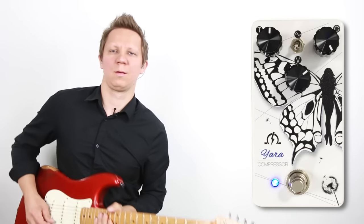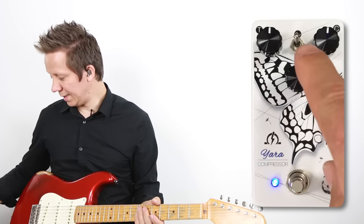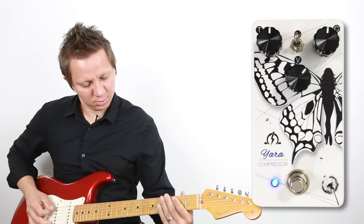Let's compare the standard mode to the sustain mode. So, here is the standard mode.